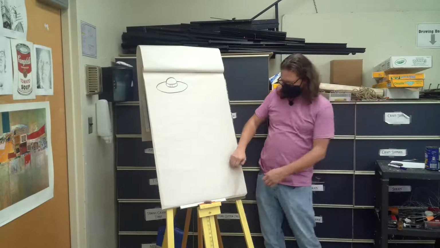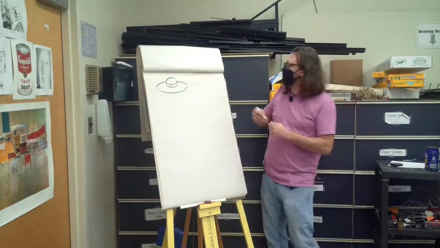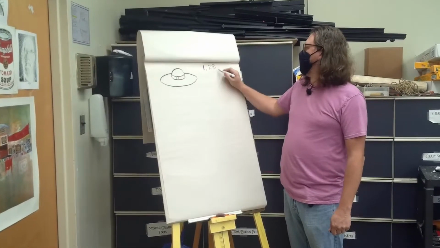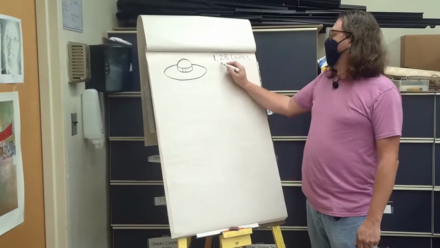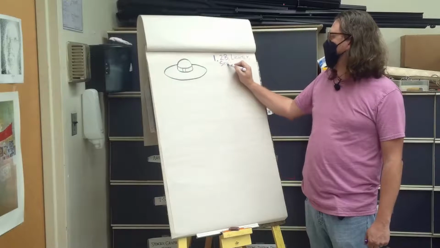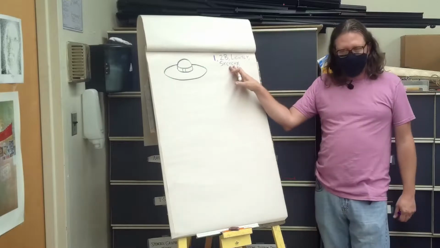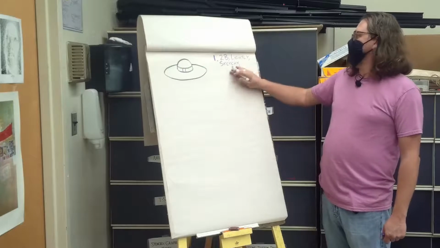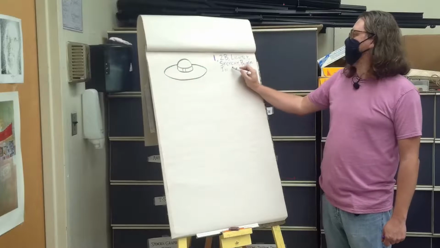Now I'll put the steps up here. We're going to do this in a multi-step process. Step 1, using your 2B and working very lightly. And I'm going to use this word for now, though we'll use a different word for it later. I'll say sketchy. We're going to use a different word for that around about midterm so that we can get that word out of our vocabulary. All right, we're just going to block in the composition. I'll talk about what that means in a moment.